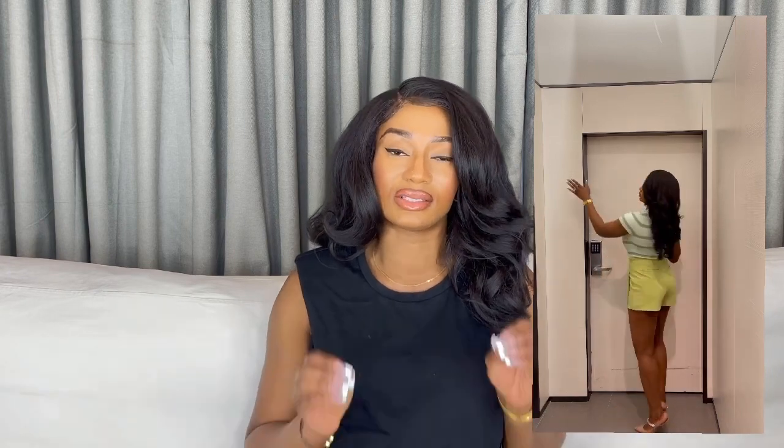So, and then for the bottom, I wore an asymmetrical skirt. I say skirt because it's a skirt and a short combined. I like this green skirt a lot because I just love the cut, and I feel like it does well for my body. If you are one of those girls who have really long legs, it will look really beautiful. Just for reference, I am 5'4 in height, so I'm not that tall.